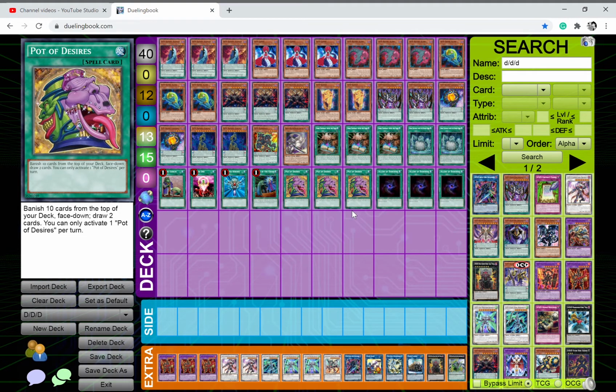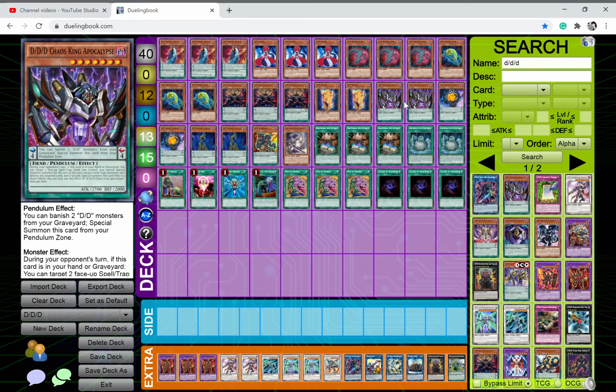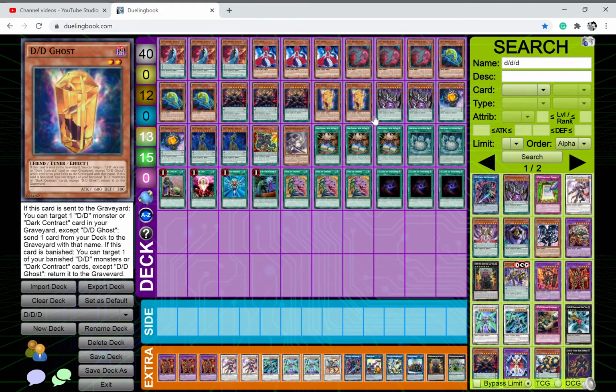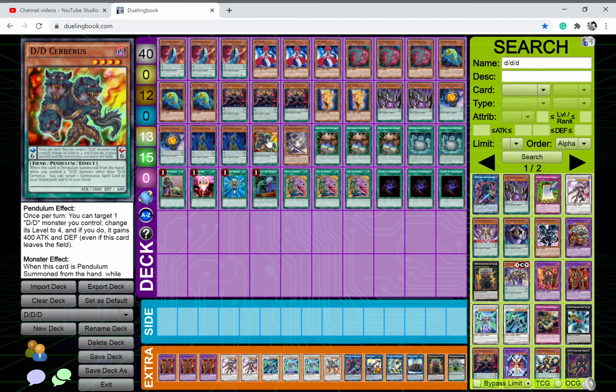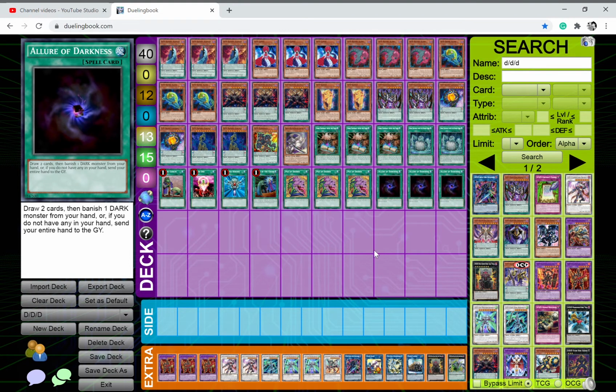Then 3 Pot of Desires. That's why I play 2 copies of these and 2 copies of these, just so that you can help keep up the consistency of the deck if you end up banishing them by accident. And then this isn't really that important. Then I play 3 Allure of Darkness, just because this card is super powerful in this deck, especially since we play such a high count of monsters and they're all dark monsters.